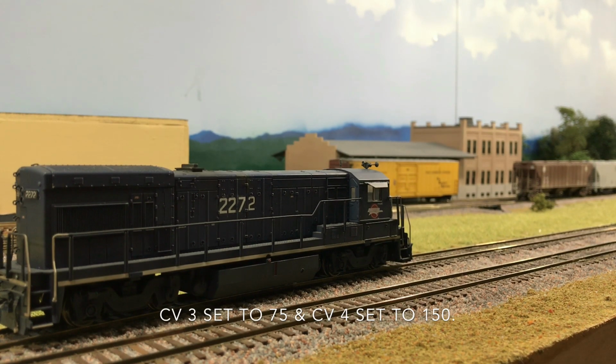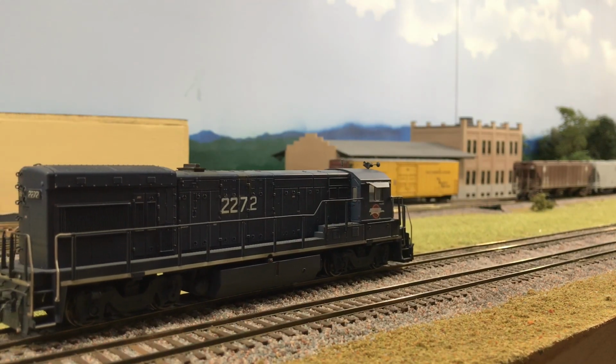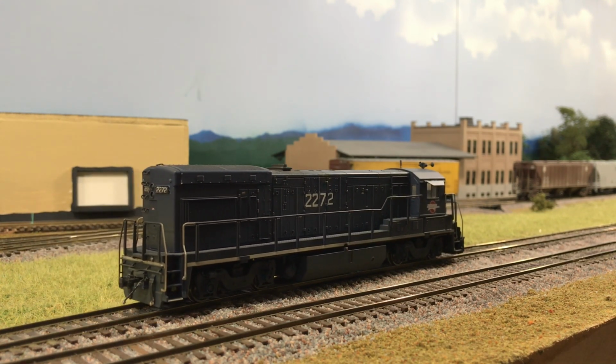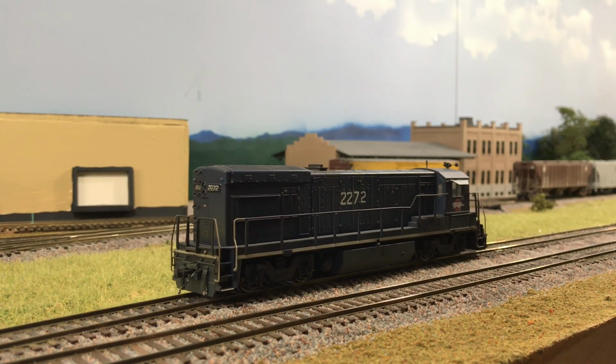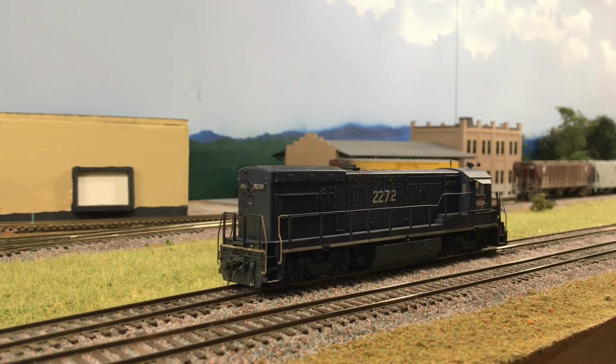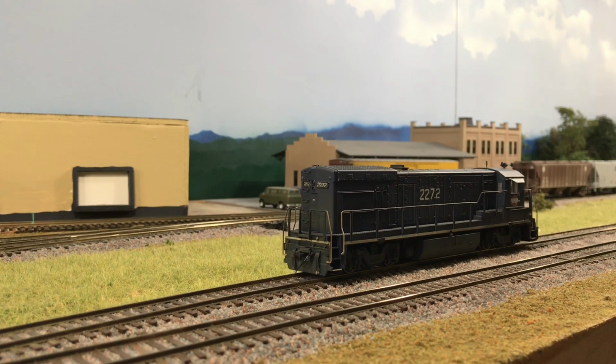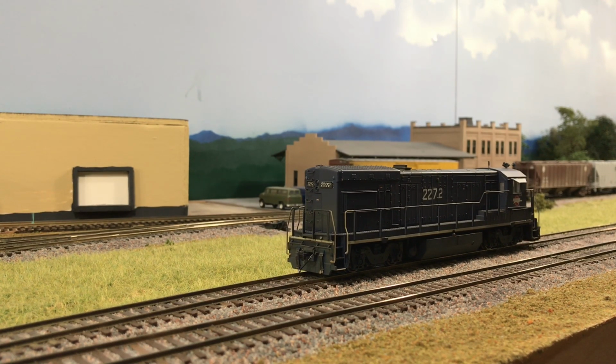Now let's see how that exhaust sounds when we run this locomotive again forward at speed step 3. You hear it throttle up a little bit, but it's not much of a change. But where the dynamic digital exhaust really shines is once we put a load behind our train.